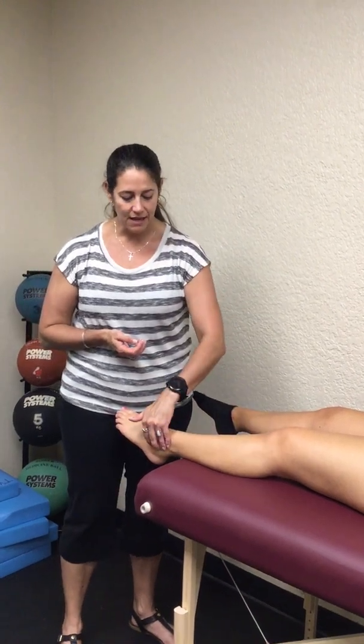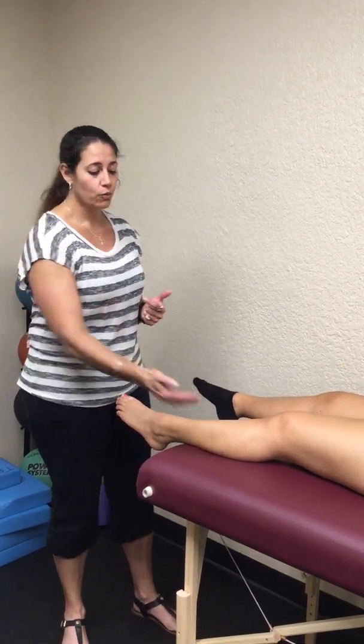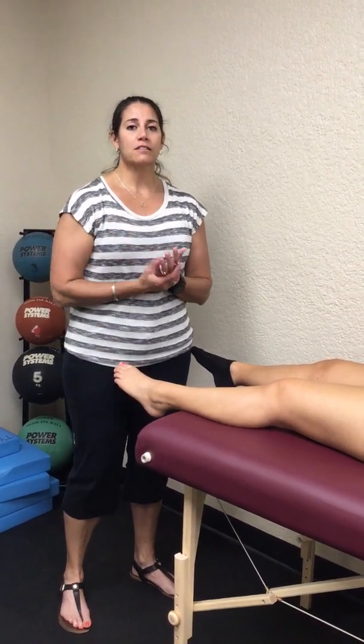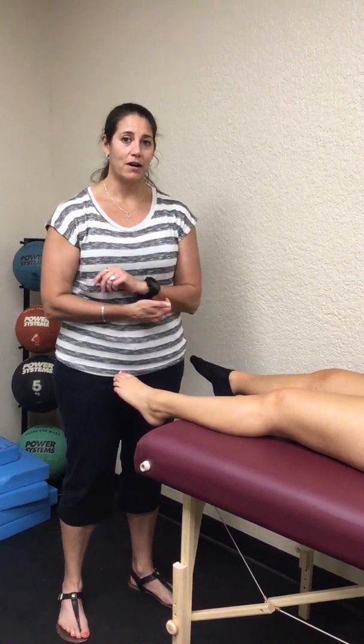There are a couple of fracture tests for the lower leg that you need to know. These are primarily looking at issues with the fibula. If they have a fractured tibia it will be pretty obvious and there are no special tests needed, so really we're looking at full fractures or stress fractures of the fibula. One thing you'll notice is that some of the test names are the same throughout many areas of the body.